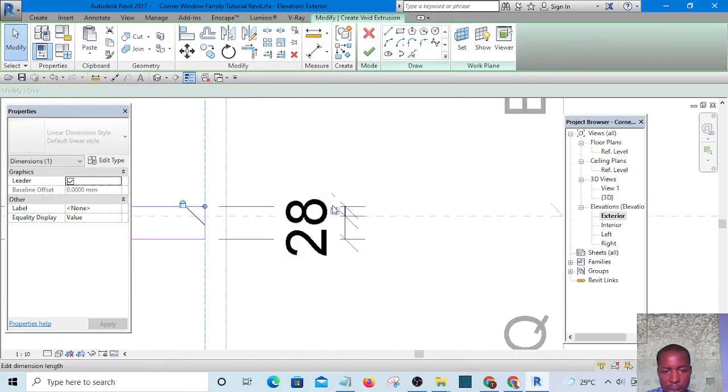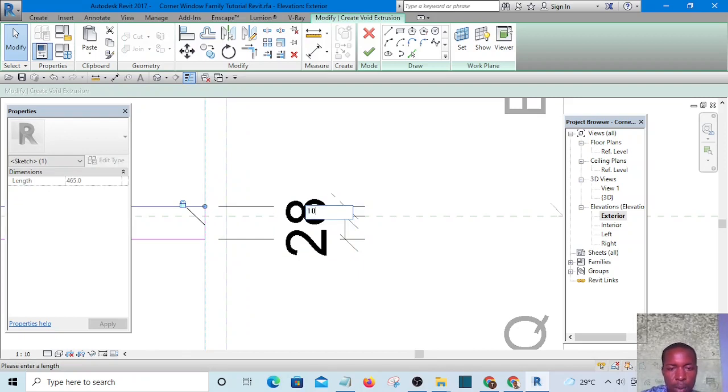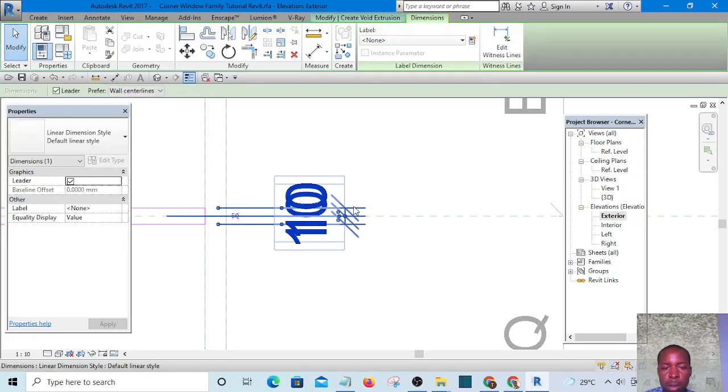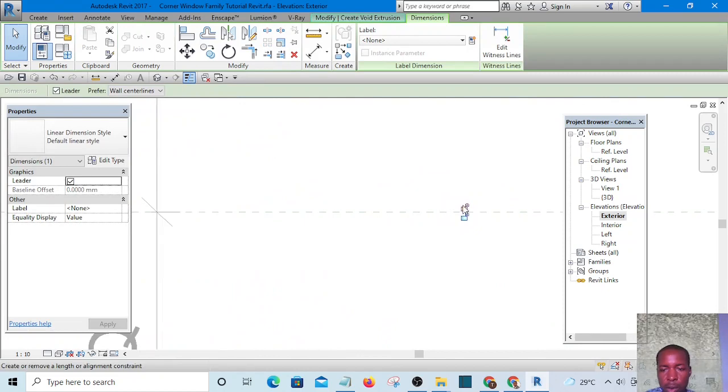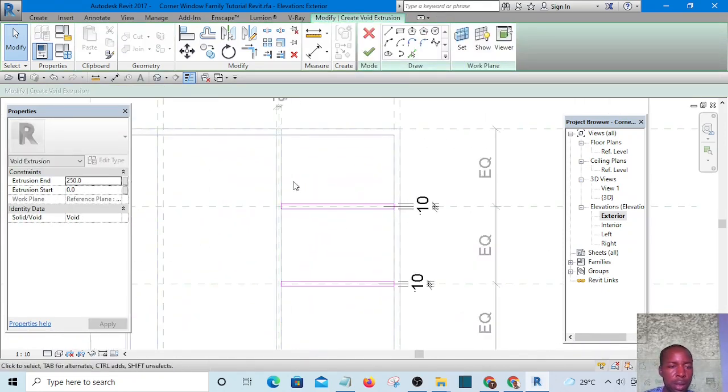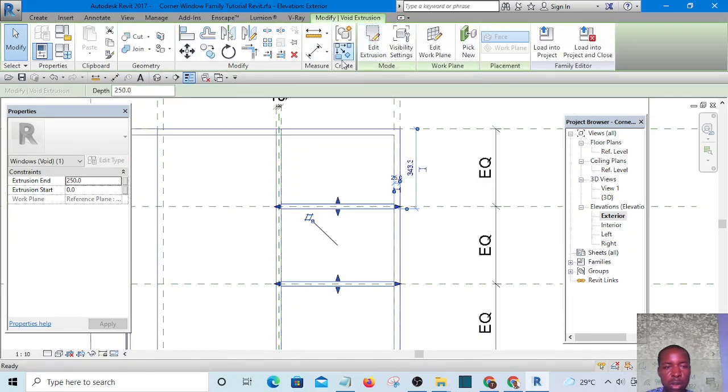This one should be 10, and this should be 10 as well, and constrain them. Okay, those things are void extrusion.